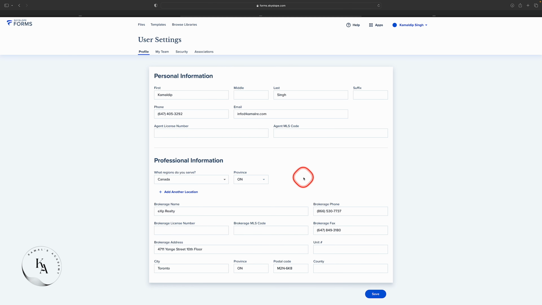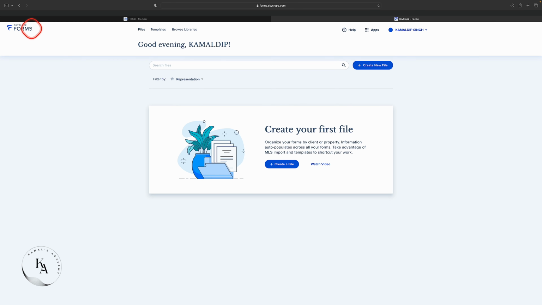By having all this information already in your profile, it will be much easier to fill the form. You can access this by clicking on your name and then user profile. That will bring you to this window. Enter all this information, click save. You'll see this, and let's go back to files.